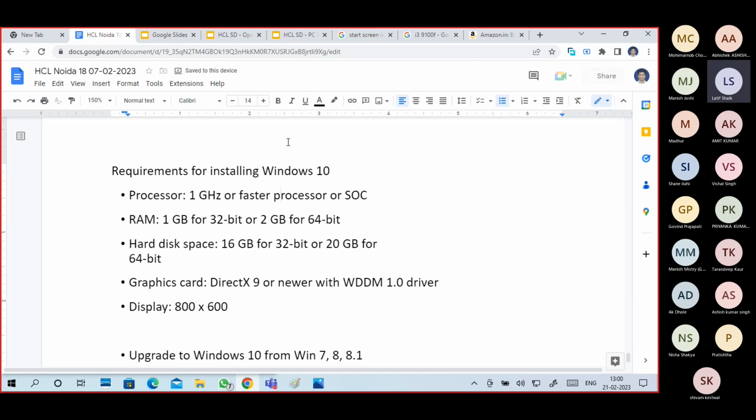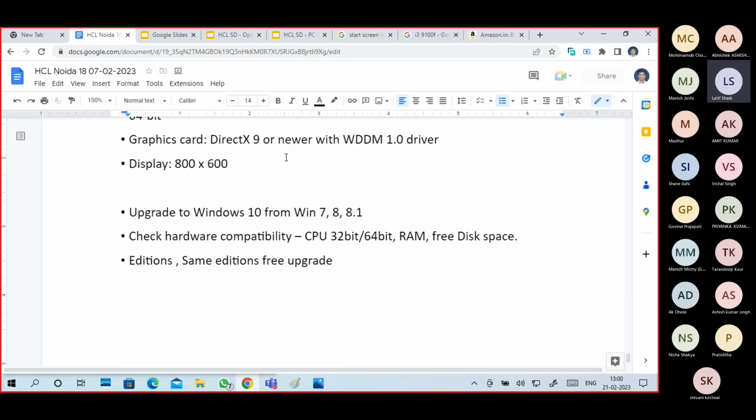At least 16 GB free disk space is required on the hard disk, and for 64-bit, a minimum of 20 GB free space is required. Okay, for the graphics card, a minimum DirectX driver should be there. Display, 800 by 600 is a normal display.